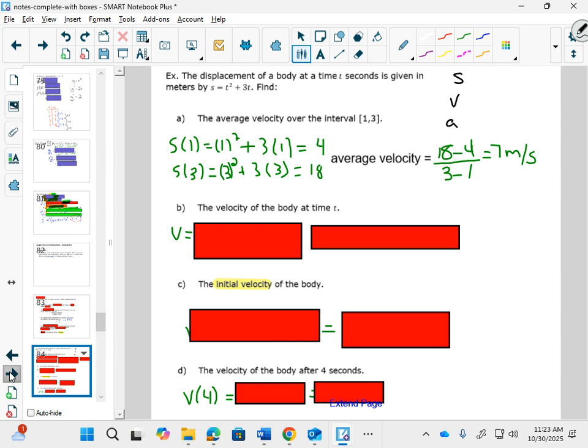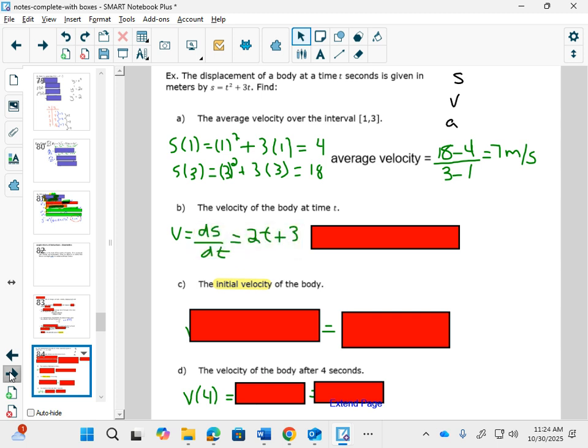I just remember it as a word. And then that's, okay. One derivative is the next going forward. Okay? So if you want to find the velocity, you take your displacement formula, you find its derivative, which is just 2t plus 3. This is an equation for all of the instantaneous velocities.